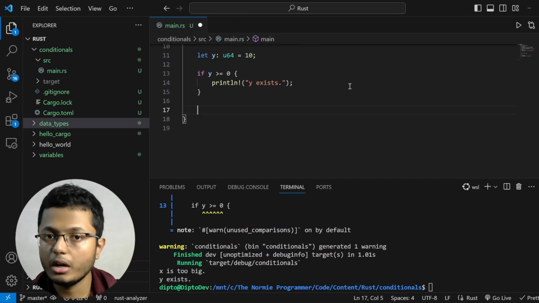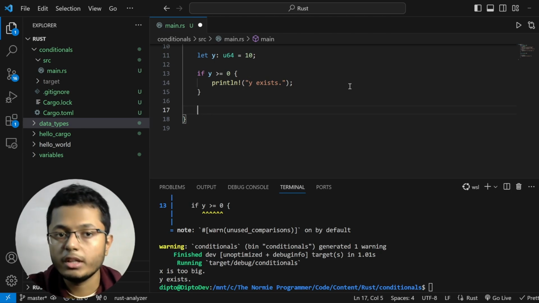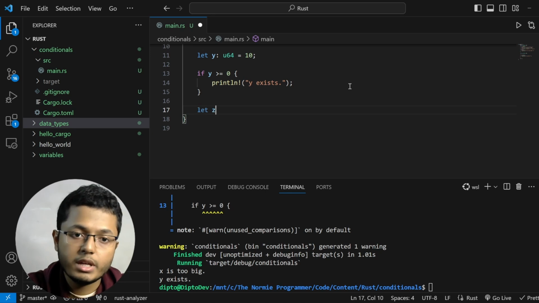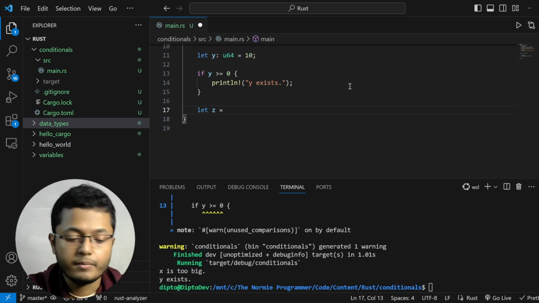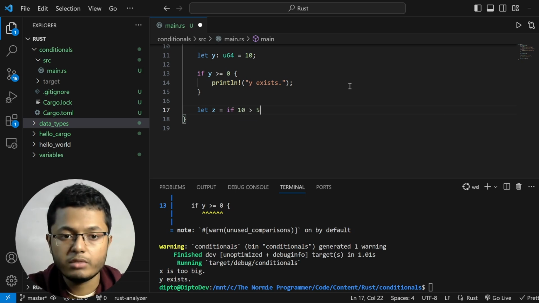Okay. Now the next thing that we will be discussing is how we can store one if-else statement inside a variable, something that we also call a let if statement. So let's say we have a z, and here we want to store one if-else statement. So if I will write one condition, let's keep the condition as 10 is greater than 5. We know that this is true.